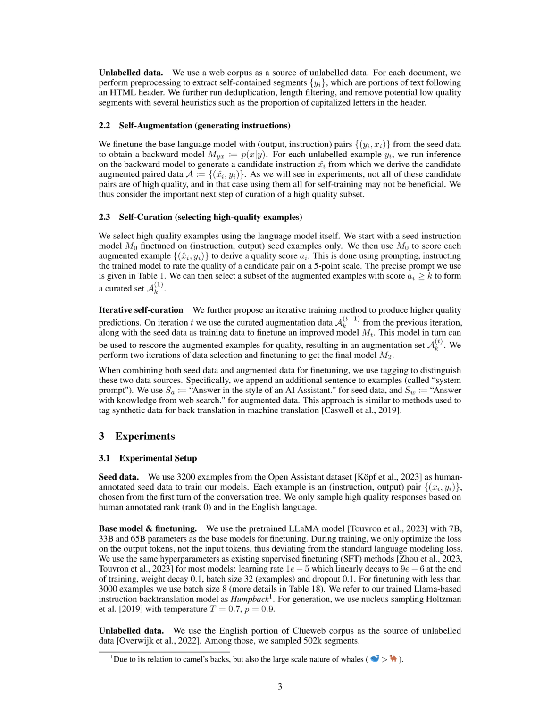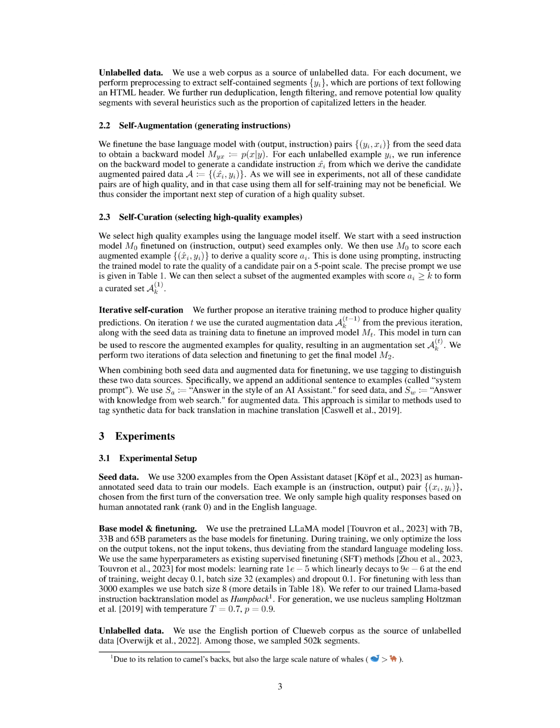Section 2.2 Self-Augmentation, Generating Instructions. In this section, we'll discuss two key processes, self-augmentation and self-curation. In the self-augmentation process, we start by refining our base language model using pairs of outputs and instructions from our initial data. This gives us a reverse model, which we'll call m_yx, that can predict an instruction given an output. For each unlabeled example, we use this model to generate a potential instruction. This gives us a set of potential augmented data pairs.